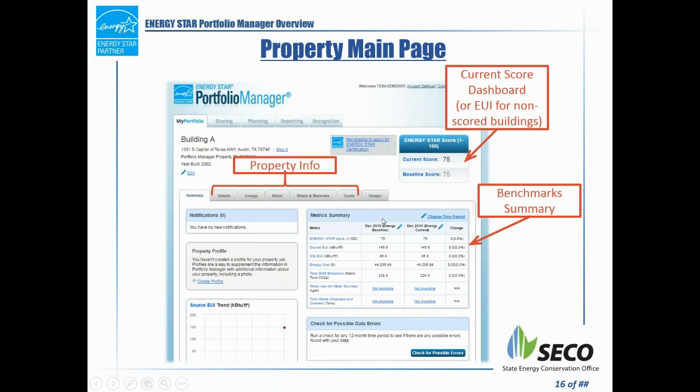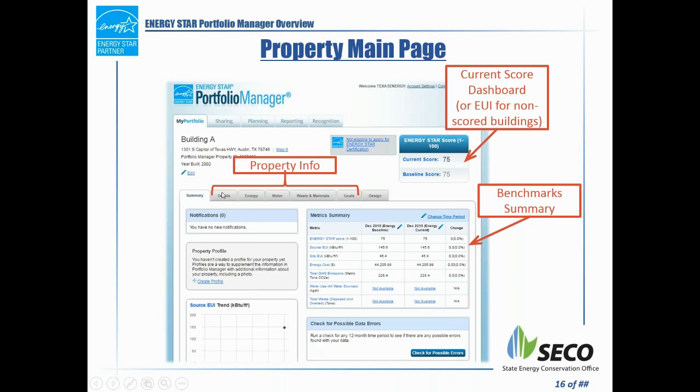It shows the baseline Energy Star score right here is 75, and the current year is actually the same timeline, but you'd be able to easily compare different timelines if you have your baseline set up and whatever your current score is. They also have the site EUI, which is what you'd be calculating as Celine showed you earlier. That would be right here. It looks like 46 is what the EUI was here. So just some basic information there.